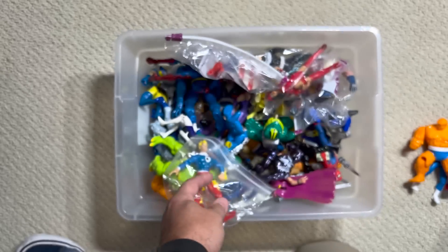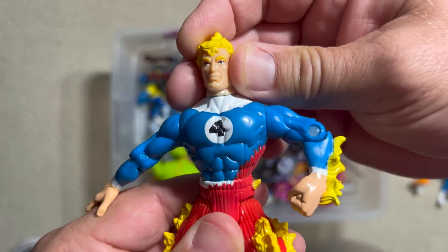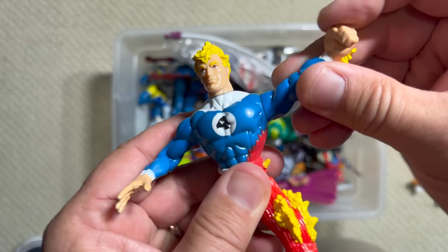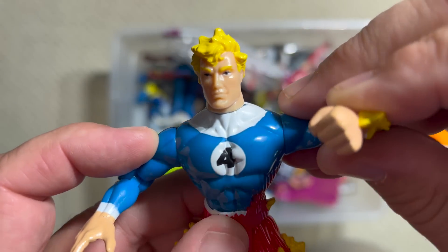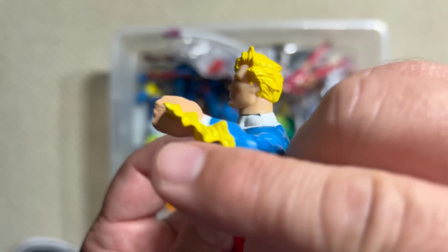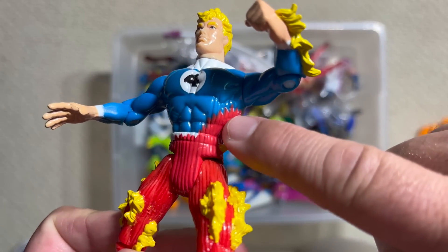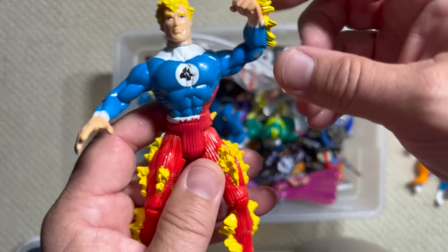We may have to put her aside — she may have to go down to the secret lounge. Oh look at this — I kind of love it when they have a half-transformation Torch. He's really pre-posed because of the way that shoulder is. You can't get his arms down at his sides, but look at how his hair — instead of being on fire, it's mussed up as though it's about to catch on fire. The flames are sculpted moving up his arm, and he's like fully torched from below. That looks really good.